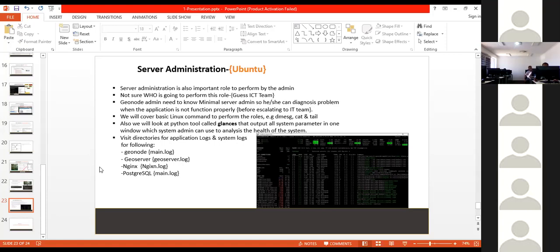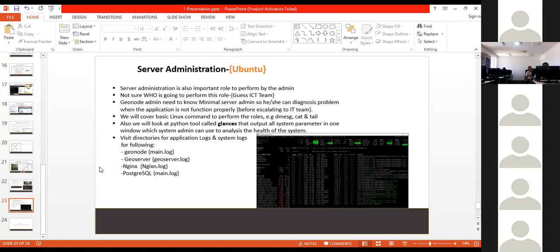So before you go to the IT team, at least you know where the problem is, with very few commands that will tell you where to go and look. We'll also introduce a new system monitoring protocol class that you just enter on the server and it gives you all the information about the system before calling ICT.